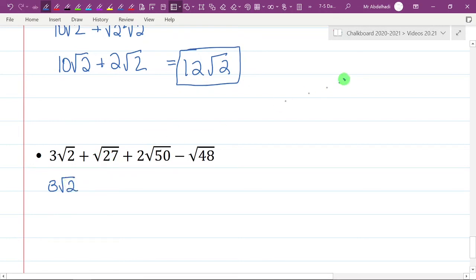But 27, try to square root it. You can check all of these. None of these square root evenly. None of these are perfect squares, so they all give you decimals. So let's break down 27. 27 is 9 times 3, which is 3 times 3 times 3 times 3. So 27 is 3 to the third power.